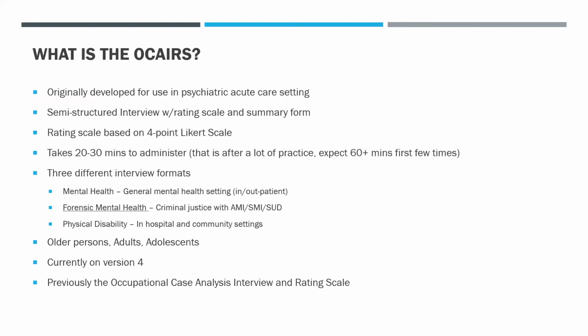So semi-structured interview, meaning that there is some guidance and there is some structure to it. However, it leaves a little bit of wiggle room for you to be able to work with the assessment and use what you know and use methods to be able to get the information that you need. So again, the rating scale is based on a 4-point Likert scale. You should have covered that in research and understand what a 4-point Likert scale is. And so the manual says it will take 20 to 30 minutes to administer the assessment. And I would say that after a lot of practice, you can get down to 20, 30 minutes to administer the assessment. But I would expect at least 60 minutes plus for the first few times that you do it.